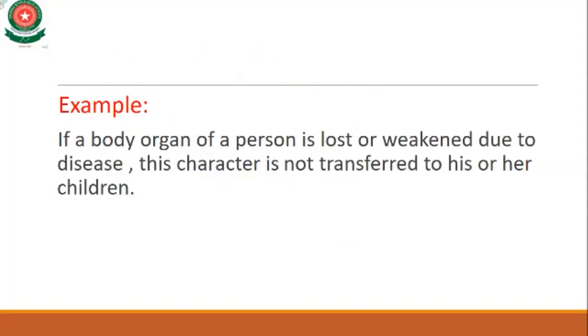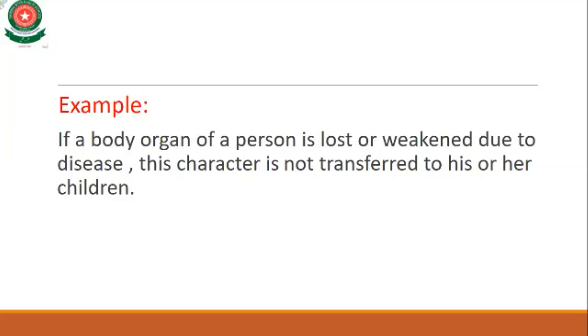Let's suppose the body of a person is lost or weakened due to some disease. Suppose our parents have a disease like typhoid, cancer, or anything else; these are not transferred to the offspring. Why? One thing must be clearly kept in your mind: the non-inheritable characteristics are not controlled by the gene.